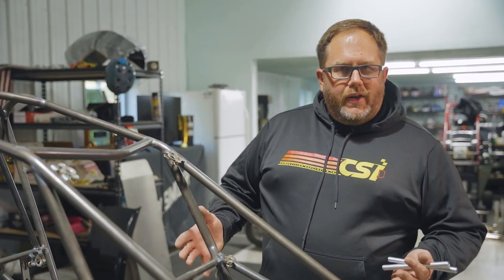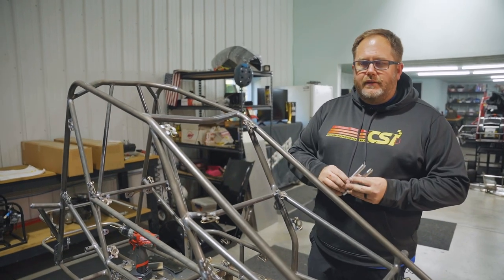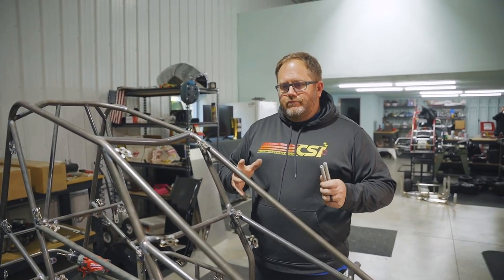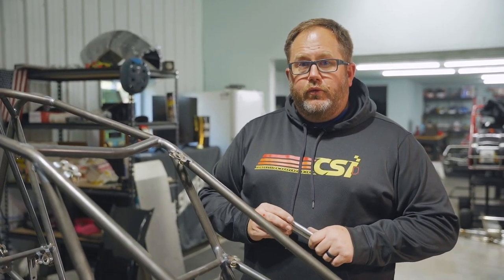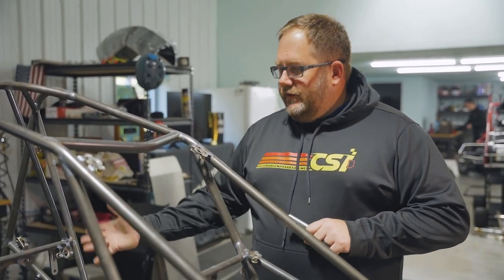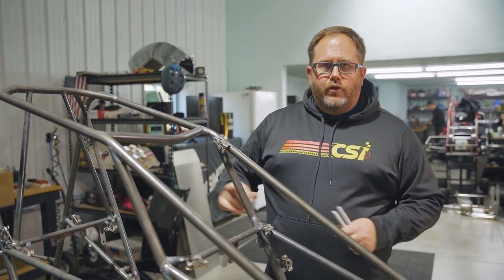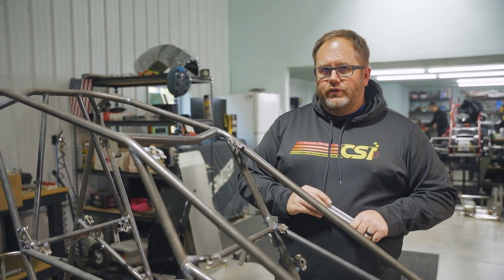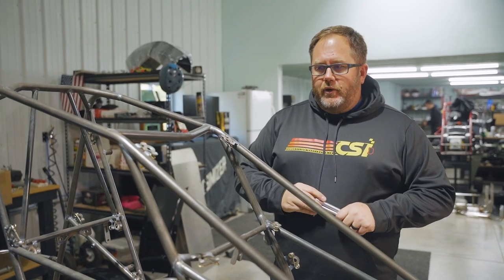We want to powder coat anything that's going to be bodywork — something that's higher wear that needs to last longer. Something like your fuel tank rods we'll anodize. The anodized parts: some of them are for wear and performance and some of them are just for looks — like what you want your car to look like. You don't necessarily need to anodize the rear axle. I like to do my whole assembly black if the car is going to be black, just so it all looks nice and uniform — all the spacers black — but we'll go through that in a little more detail when we open some of our packages.